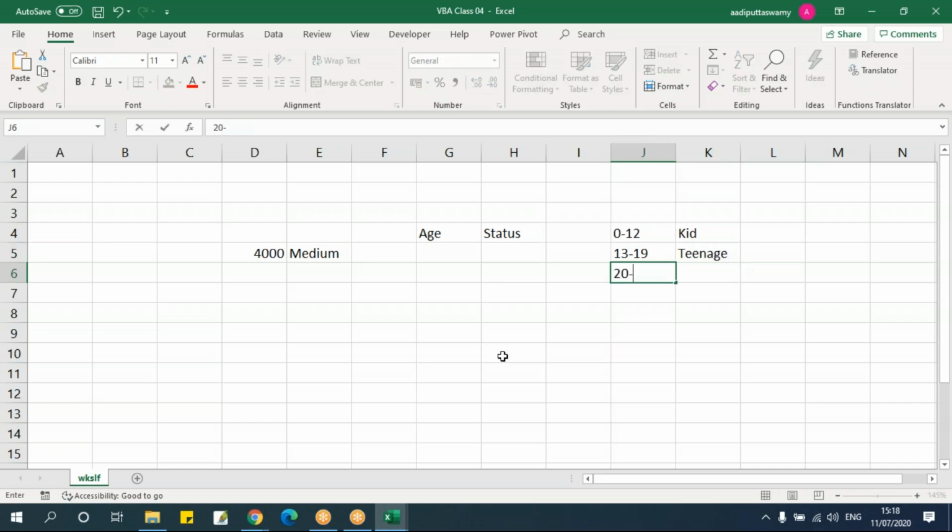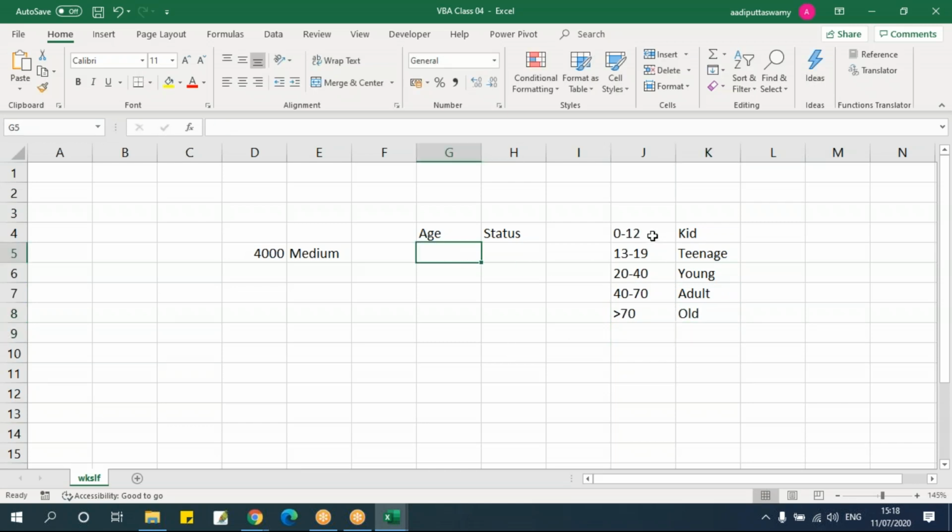From 20 to, let's say, 40, we'll say young. 40 to 70, we'll say adult. If the age is above 70, then we'll say old. This is the condition. Whatever age I'm giving here, I should get the result based on the condition I'm specifying here.